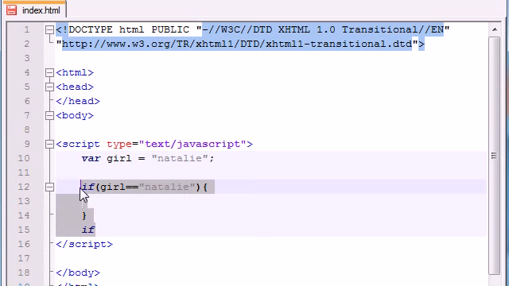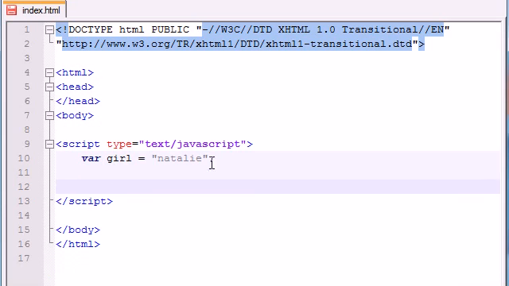But a lot of if statements get kind of messy, so there's an easier way to make this same kind of program. Instead of using a bunch of if statements, you can use something called a switch statement. A switch statement takes one variable, which is the girl in this case, and tests it for all the possible scenarios. It's basically the same as writing a bunch of if statements, but it's a much more organized way. So let me show you the syntax for this.